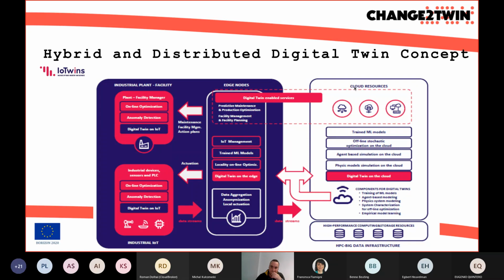So you can use the cloud to control all your assets. You use the edge to control a subset of those assets, but you can also have intelligence and control at the thing itself. This intelligence is acquired by exploiting the data.